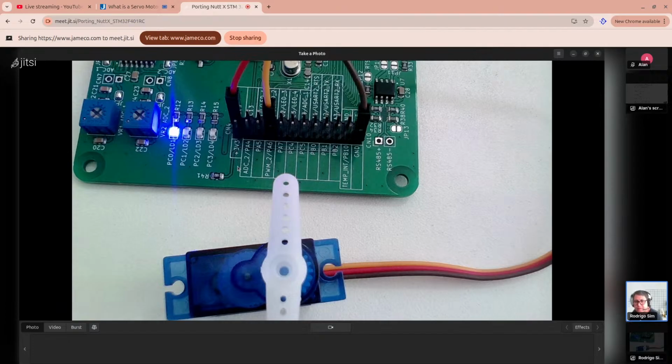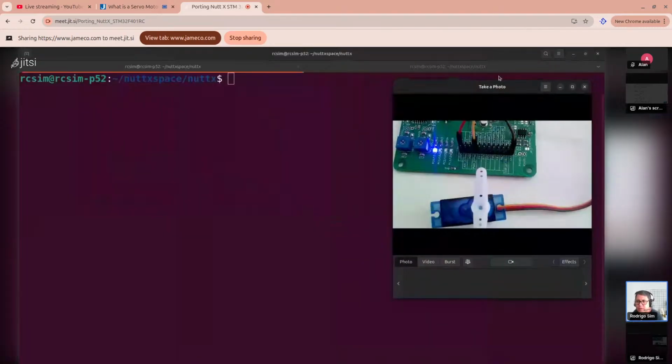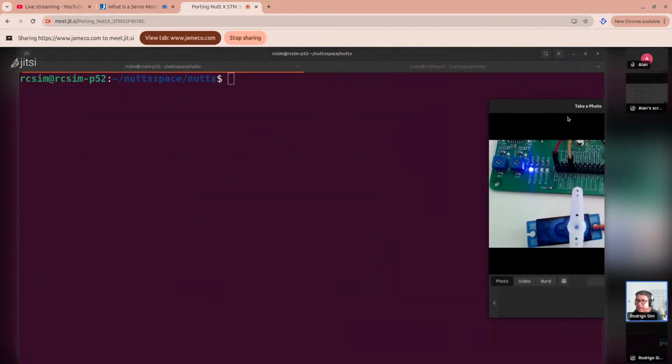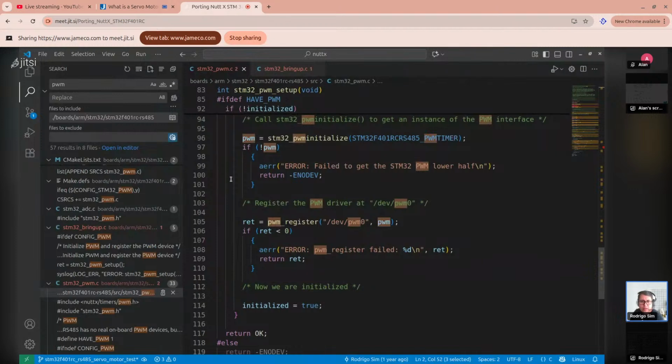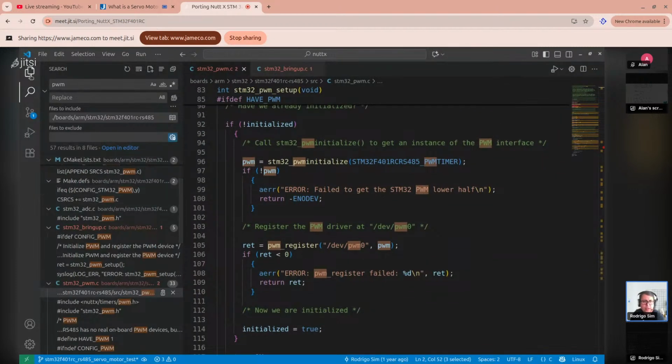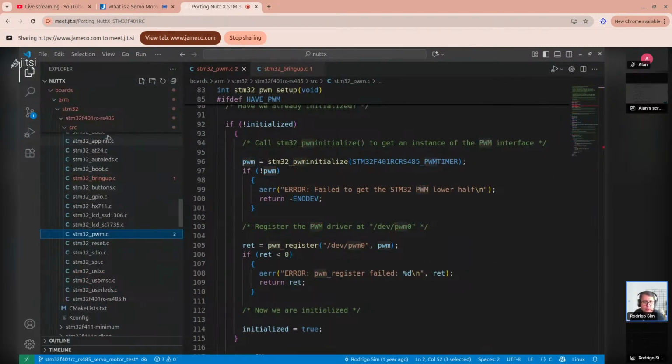So, okay, let's just quickly review the code that we did for the DAC, so we can remember that. Here in our board, we're still using this STM32F4-RS485, right?